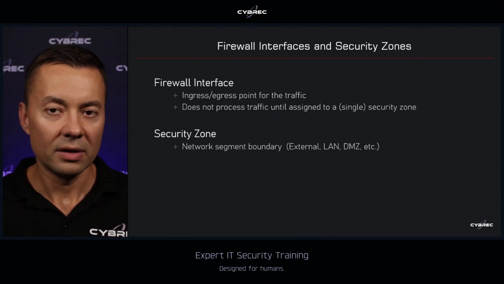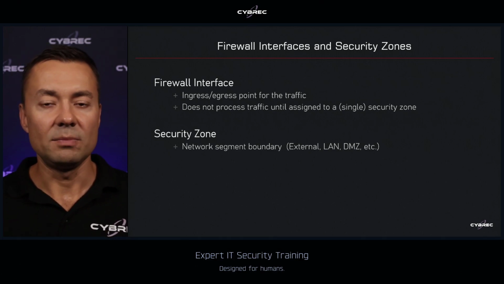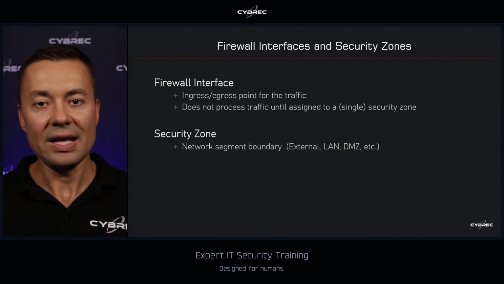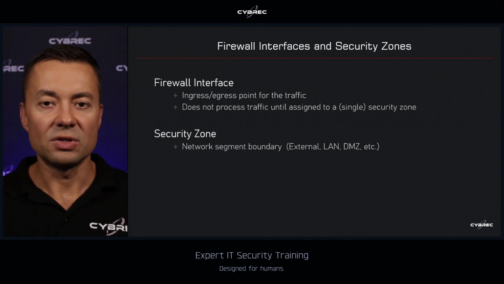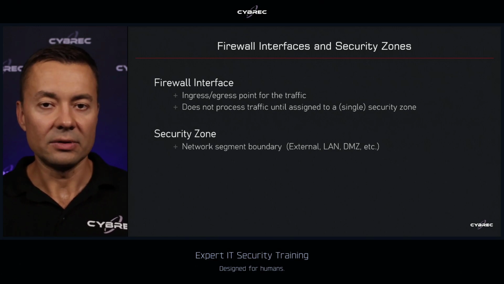The idea behind security zones is that we will use them to segment our network into more trusted or less trusted portions, and the traffic is only going to be allowed between these different zones, assuming that the firewall's policy allows for that. So for instance, we can create a security zone called inside, which is meant to be connected to trusted devices like our internal users.